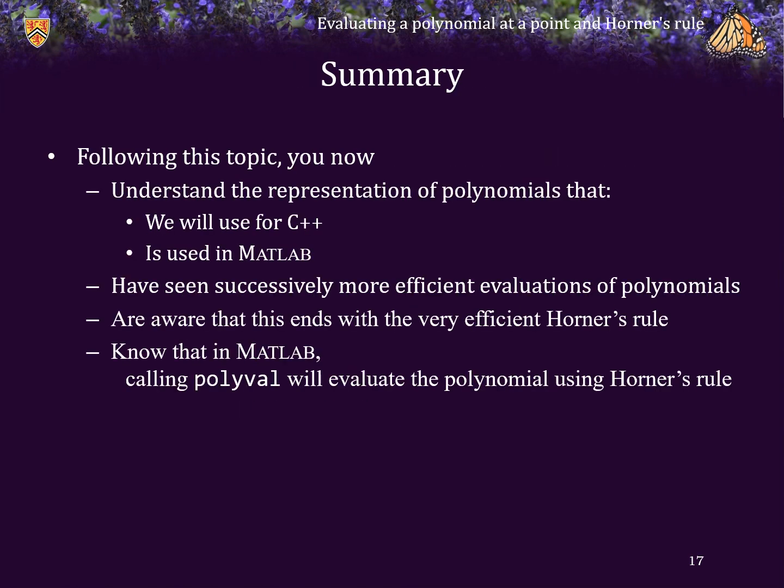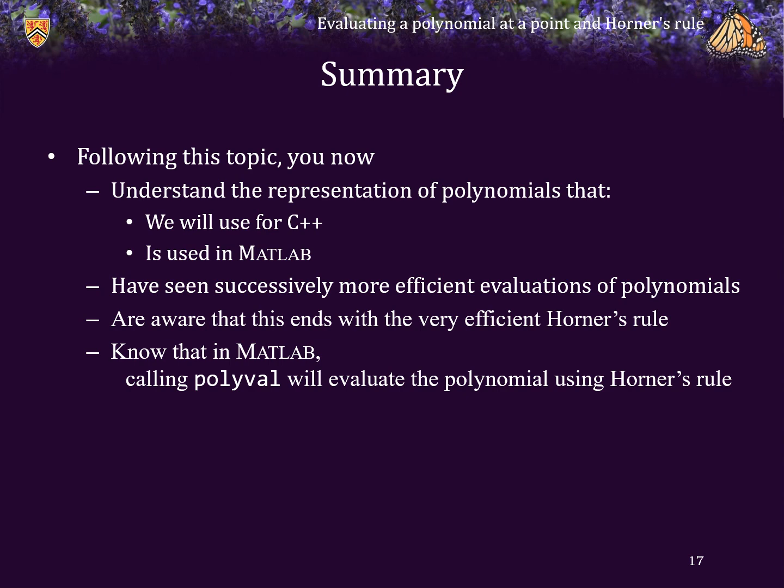Following this topic, you now understand the representation of polynomials that we will be using for C++, but also the representation of polynomials that is used in Matlab. They are different specifically because Matlab indexes its vectors from 1 to n, whereas arrays in C++ are indexed from 0 to capacity minus 1. Consequently, there's a more natural representation for each.